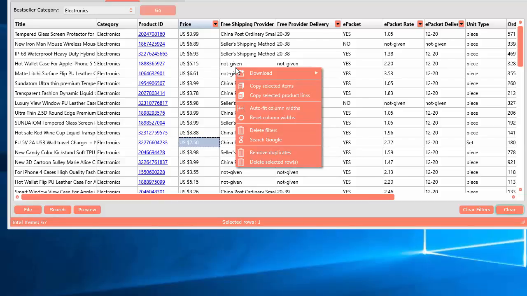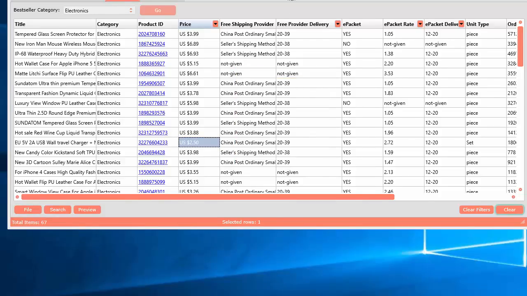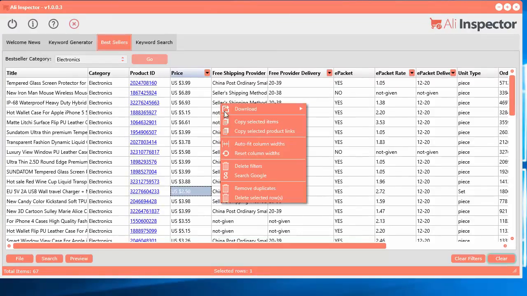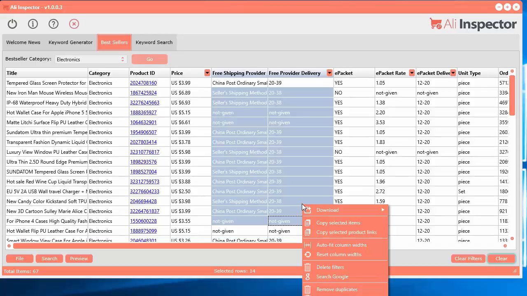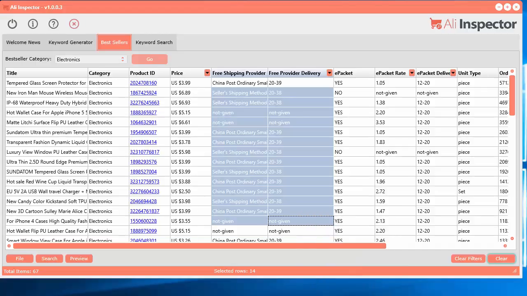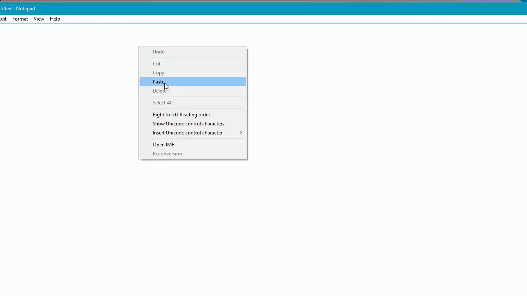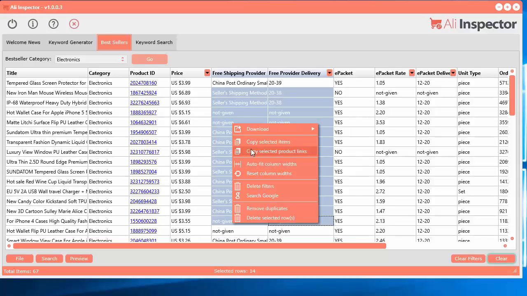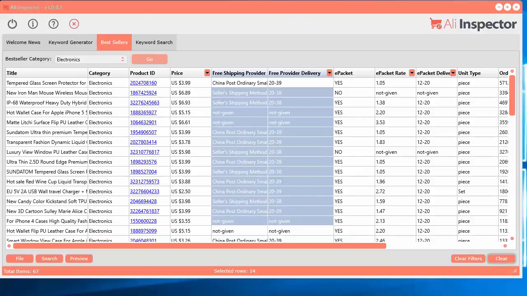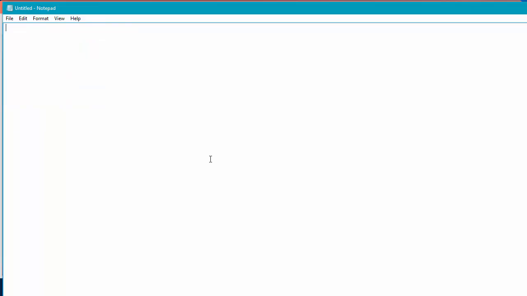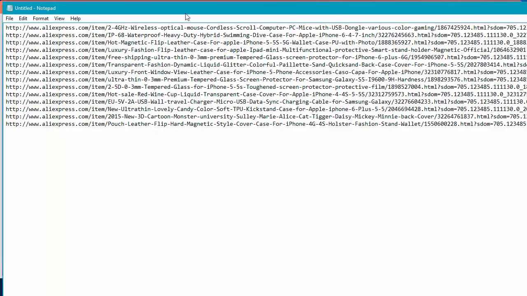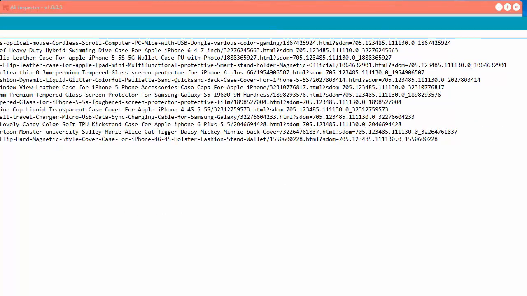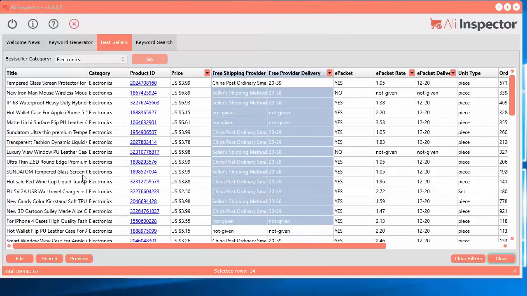Now if you right click, we've got some options here that are really cool and very powerful. Let's go ahead and take a look at that. So you can select copy items you've selected. If you select a whole bunch of stuff like that and you right click and copy selected items, and then when you have a text file, if you right click and paste, you can see those items we copied. Or let's say you just wanted to select all the product links. So click that, right click and paste. You'll have all the direct product links for your selection there.